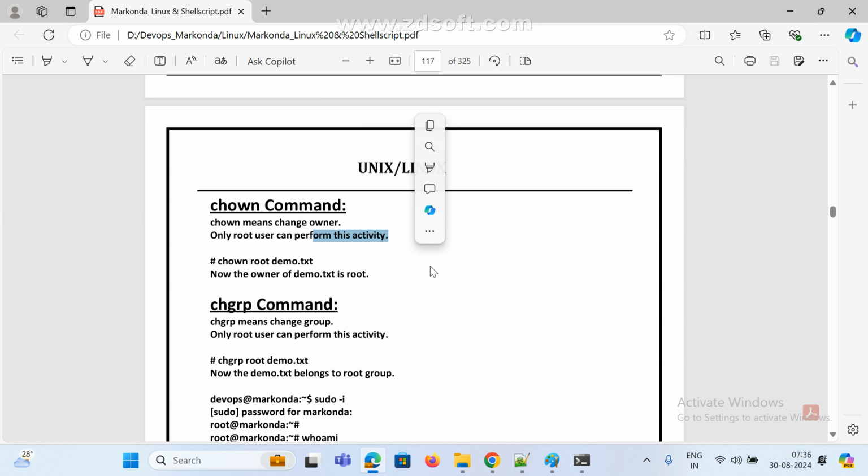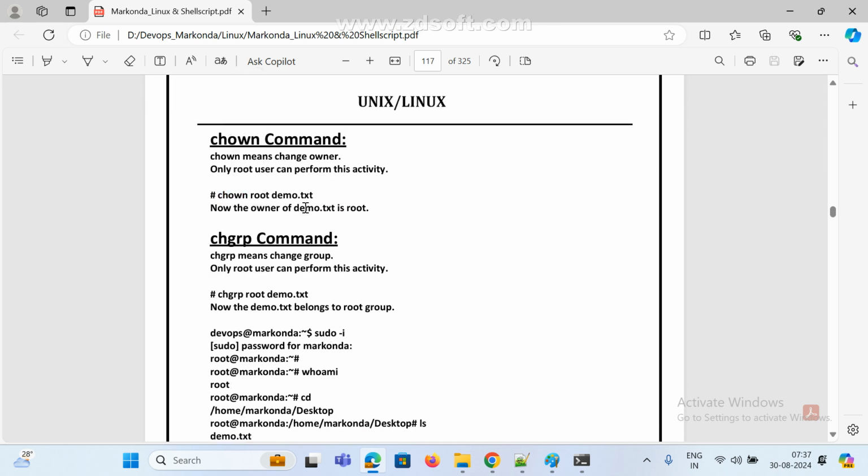Root. That is the basic question. Don't confuse. Remember, if you want to create any user, first you need to log into the root user, and if you want to change the owner also, first you should log into the root user. Otherwise, it won't work.